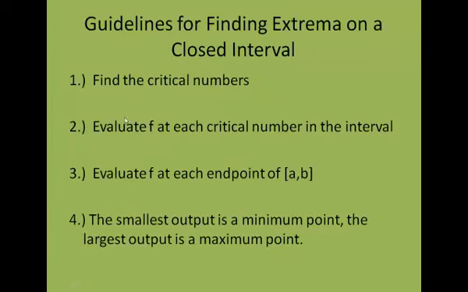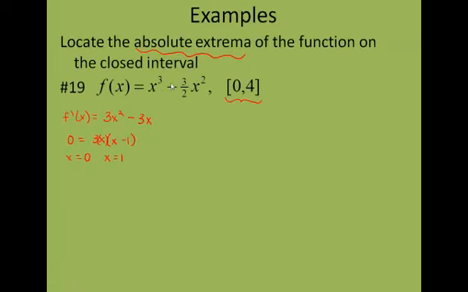So step 2 says evaluate f at each one of those critical numbers in the interval. So I'm going to go ahead and do that. What is my function equal to at these x values? So down here I'm going to draw a table. Certain x values are of importance. They were my critical values. So 0 and 1. And then what are the y values at these critical points? And if you plug in f of 0, this is just going to all equal 0. So I'm going to get 0 for the y value. So at the critical x value 0, we're going to get the y value 0.